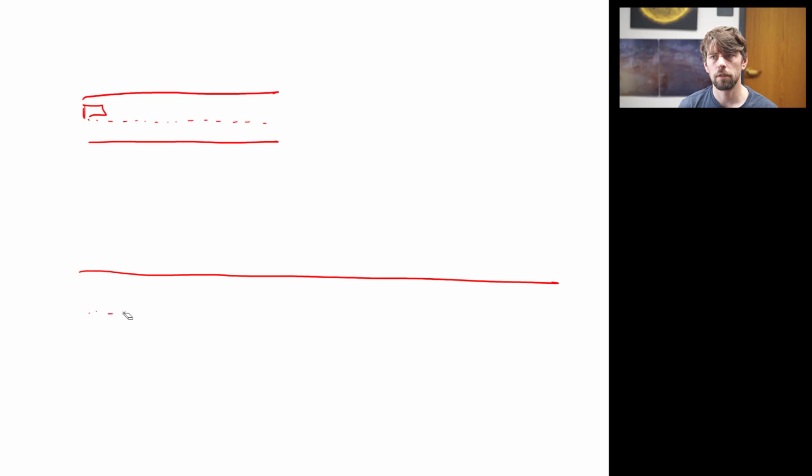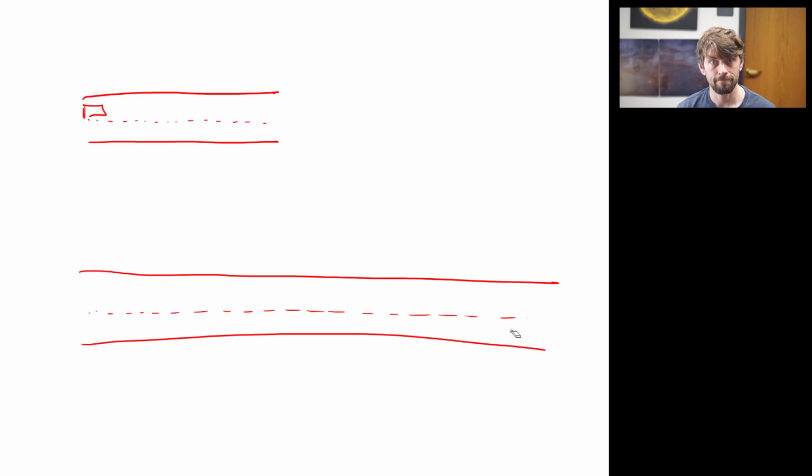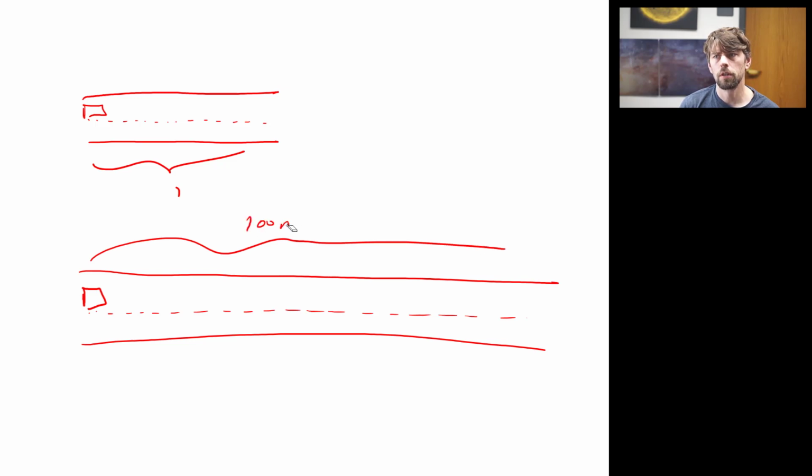Let's ask another question. So the second question, let's say you have a 2-lane road. Here's one, and then the second one. Which one will take you a longer amount of time to complete? Yeah, you say, well, duh. If this is, say, a 1-mile road, and this one's a 100-mile road, obviously the shorter road will take me less time to complete.